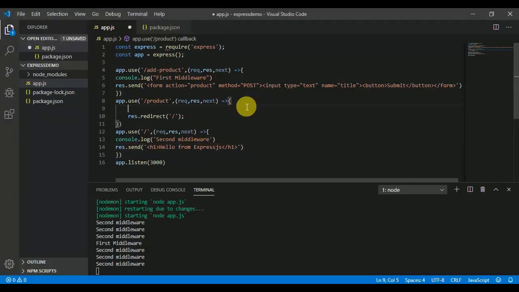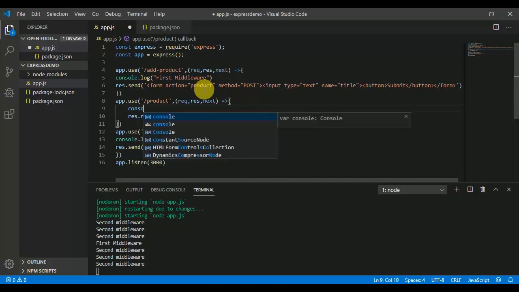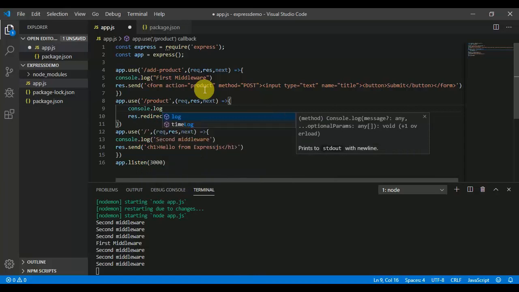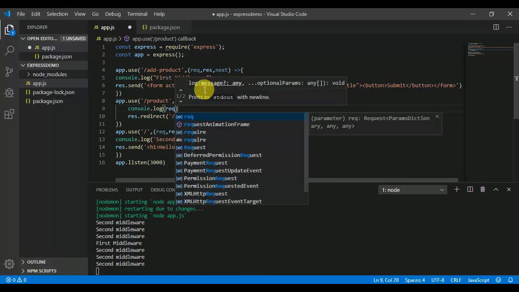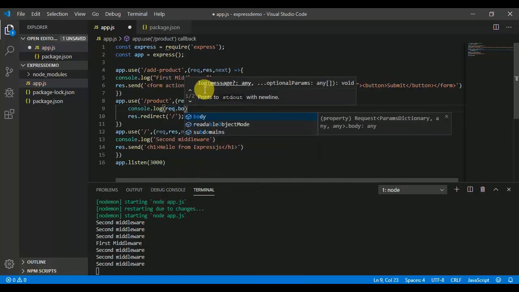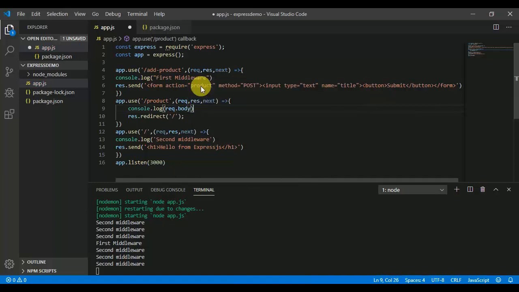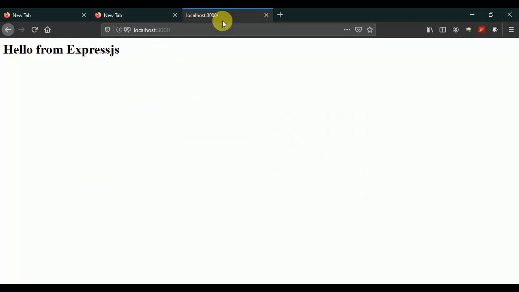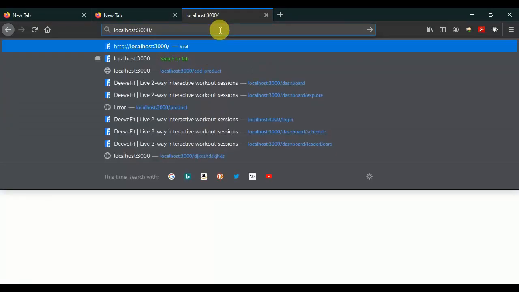Now what's the response sent back with the form tag? Well, it's a post request and it will be sent to the product route. So what's in the request body can be seen through request.body, but it will not give the correct solution that is required here.